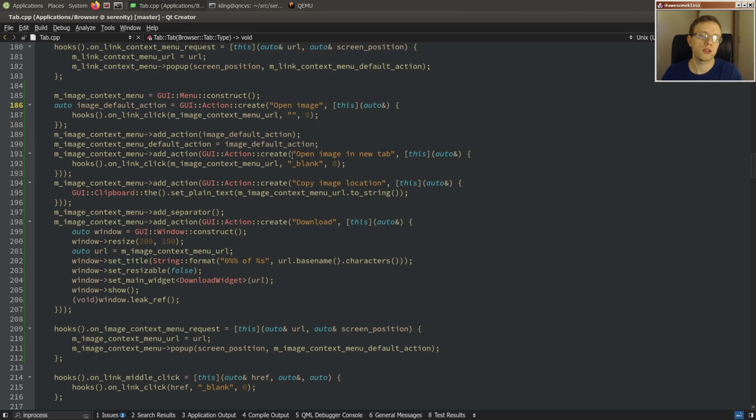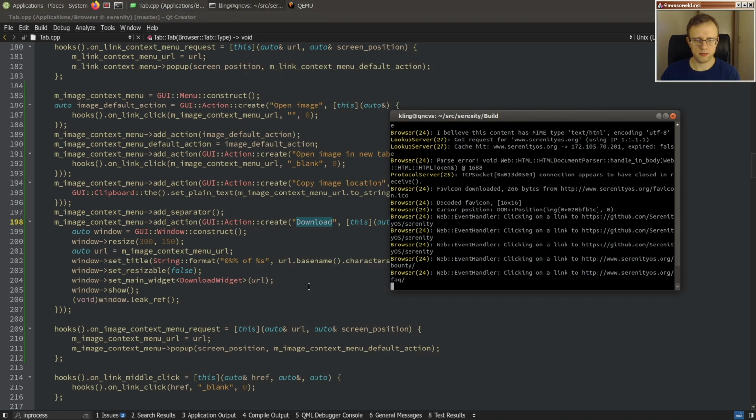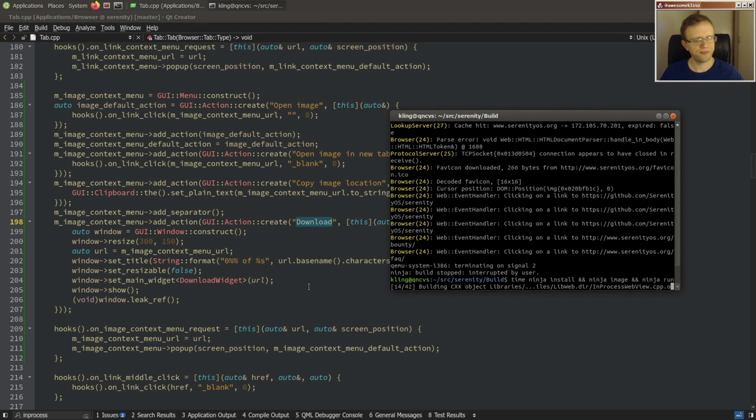Like if you want open image or open image in new tab, that's the same thing as you would click on a link, right? We want the same behavior. So we'll just fire the on link click hook in those cases. Copy image location just takes the image context menu URL that we stashed away, puts it in plain text on the clipboard. Seems fine. And download should probably be something more like save image as, but let's see what happens if we try to run this stuff.